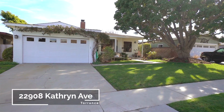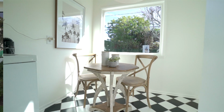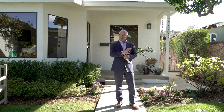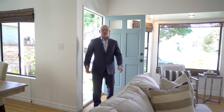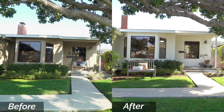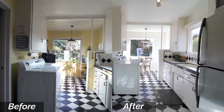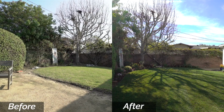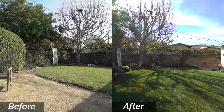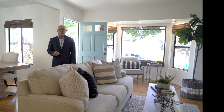I am so excited about this really neat house that we've been working on for the last couple of weeks. You'll get an opportunity to see our before and what we've done in this transition of this home. We've had the opportunity to come through and paint the complete exterior of the home, all the interior, new lighting fixtures put throughout. Then we came through and staged it, redid the backyard with all new landscape. Really a special way to prepare a home to come to market.